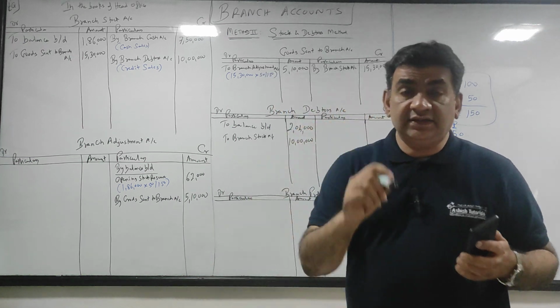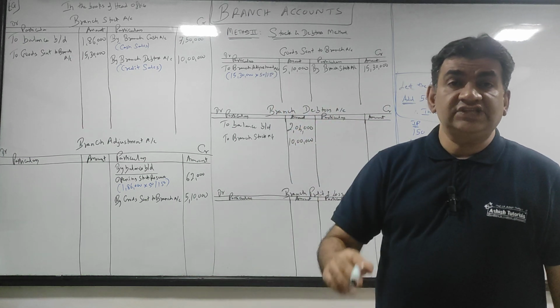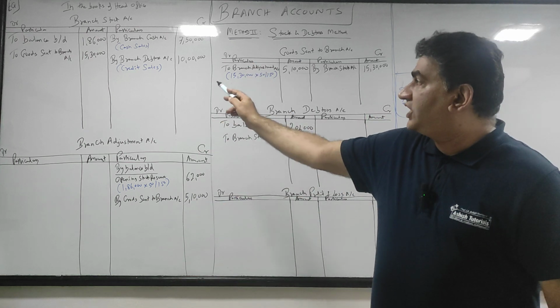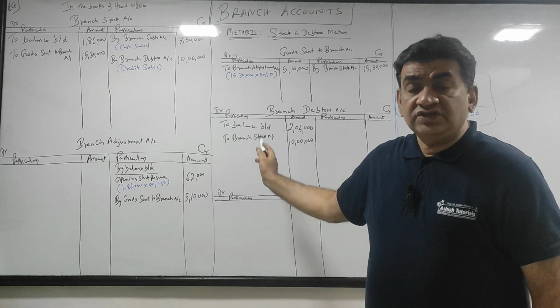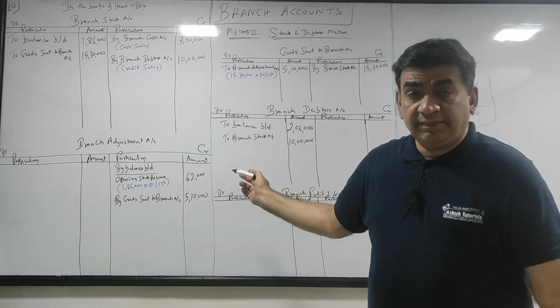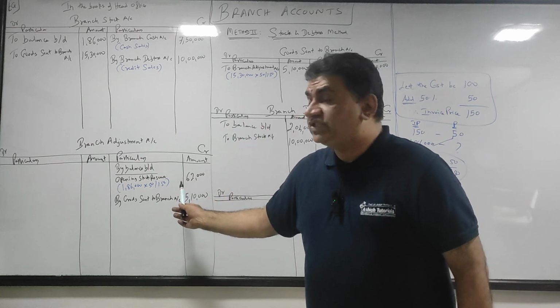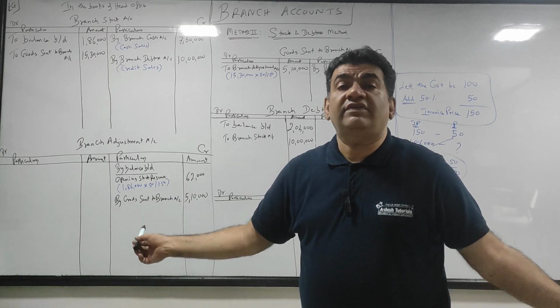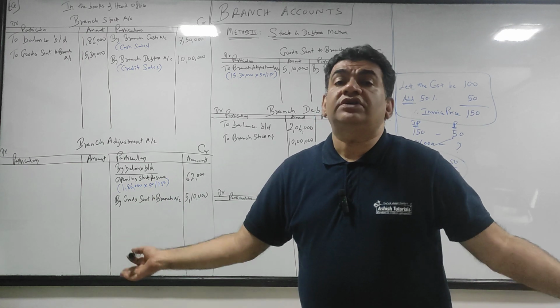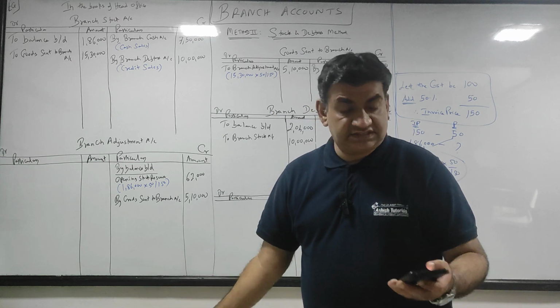Got it? So I'll repeat. Cash sales, credit sales, goods are going out. So by branch cash, by branch debtors, in stock account. Second effect, give it in debtors. Branch cash we are not preparing. And don't make the mistake of removing profit, because you cannot remove profit from sales. What is the purpose of doing the business?